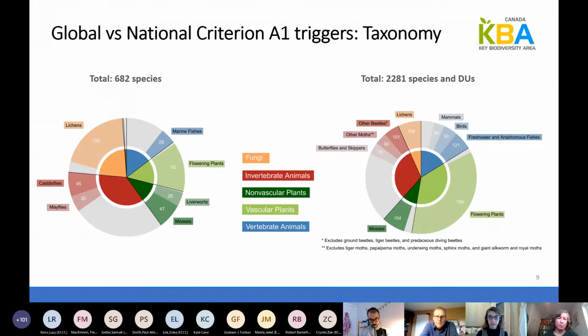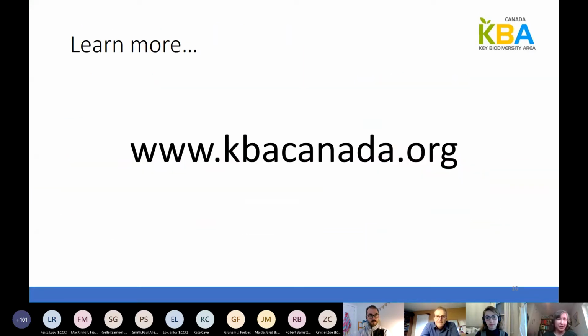The vast majority of these we won't be able to identify a key biodiversity area for because there's just not enough data. We don't have a good enough understanding of their distributions in Canada, but for many we will. And the other thing that's fun about this slide is that you can see the kinds of taxa that are appearing. And this is going to segue well into Dan Kraus's talk, because you see that there's lichens, invertebrates, plants of different types, and these are all taxa that don't get a lot of conservation attention, but some of them exist only in Canada. And so we're very excited by the kinds of things that we're able to pick up using this particular tool. I can answer more questions about that if you want after. But for now, I'll leave it at that. And if you want to learn more, you can visit the website. And let's move on to the next speaker.